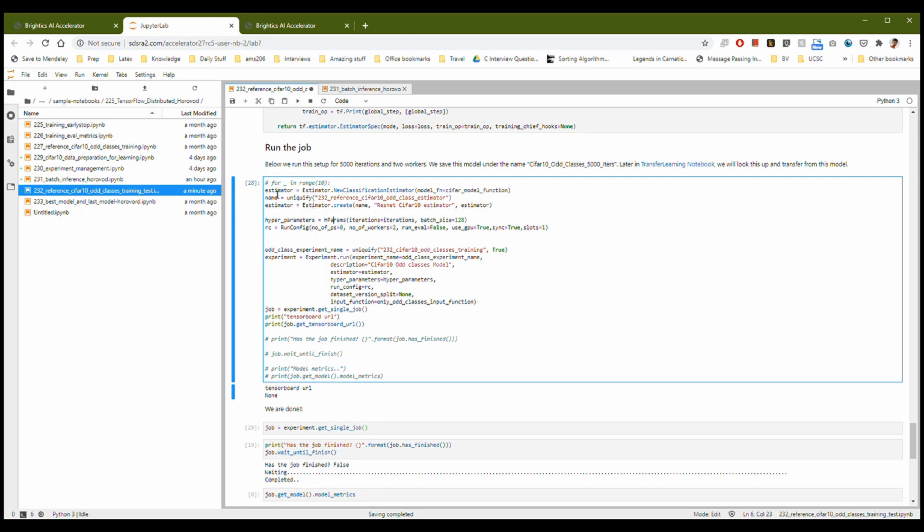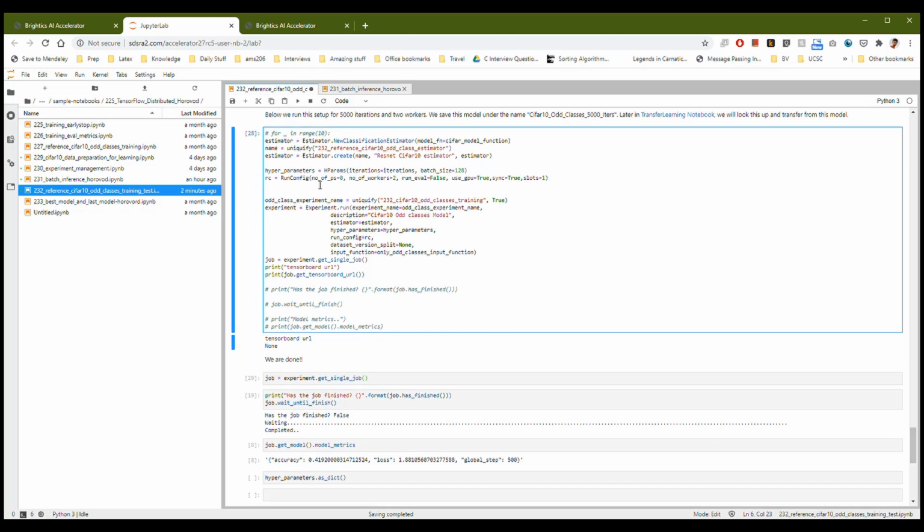Once you define the estimator and create an estimator, you define hyperparameters. In this, iterations and batch sizes are mandatory. I mean, no experiment can run without them; they're the basics.